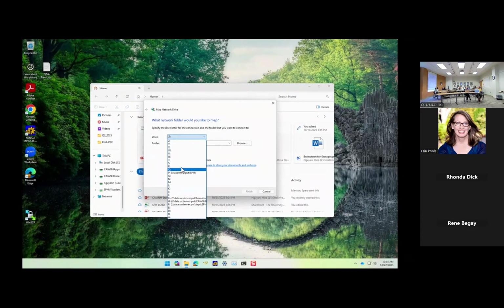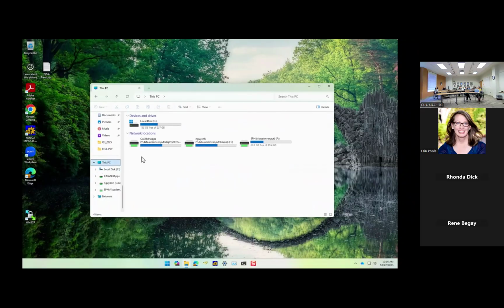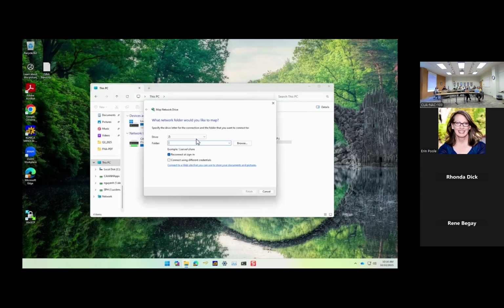Okay, so let me try this one here. Hold on, let me cancel this and let me disconnect my drive here and try to map it back. Okay, G drive.